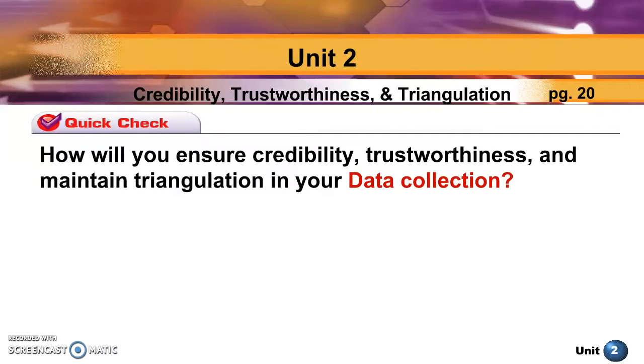So how do we ensure credibility, trustworthiness, and maintain triangulation in our data collection? What we did is we checked the backgrounds and relevant work of all the individuals whom we would be interviewing, and we attempted to make sure that we had a diverse group to collect the data and information from. In terms of credibility, we recruited professionals not only because we knew them or because it was convenient, but because we thought they represented a diverse mix of perspectives on leadership on a college campus.